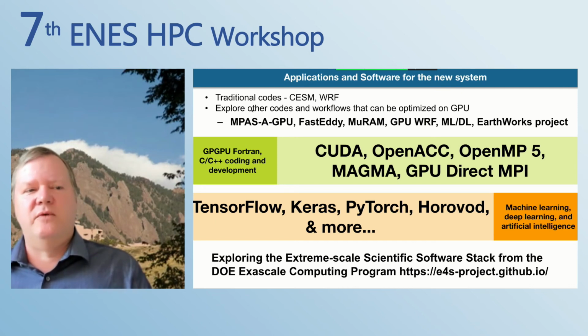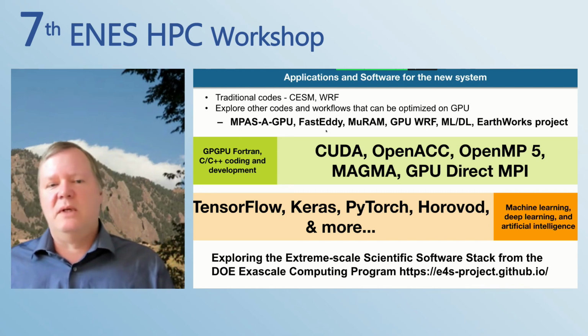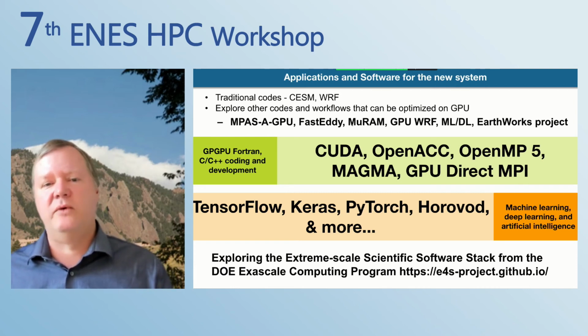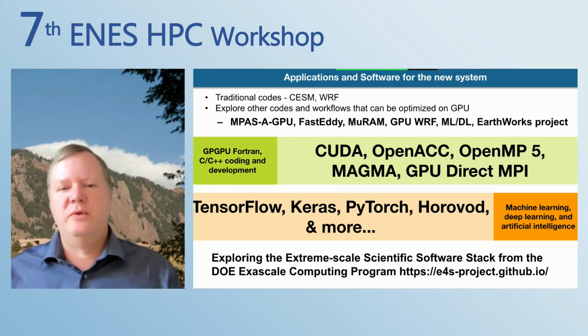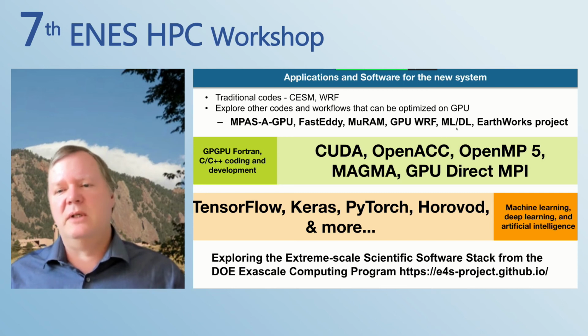So we have worked hard to explore other codes and workflows that can be optimized on GPUs. We have a version of MPAS-A that's GPU enabled. We have FastEddy, an LES code accelerated with CUDA. We have MURaM, our solar physics code that now works really well on GPUs. I'm not going to talk about that. We have a GPU WRF port, and then obviously all the machine learning and deep learning workflows.